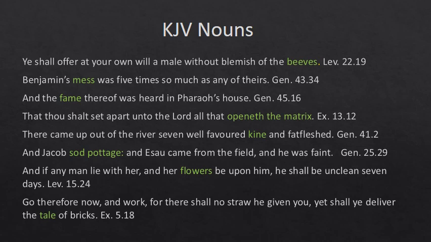And Jacob sod pottage. He did what? He sod pottage. This is when Esau, his brother, is coming from the field and he's faint with hunger. And Jacob is busy sodding pottage. You can probably figure out what pottage is. What is something that is sodden? It's all wet. It's gotten wet. So what is he doing, which Esau's really happy about?